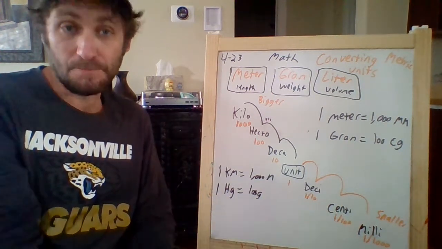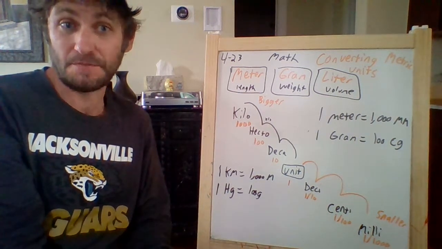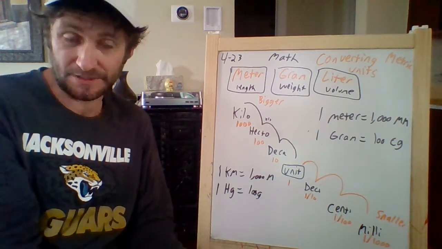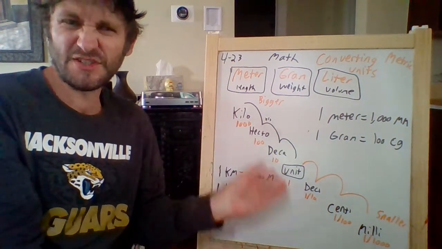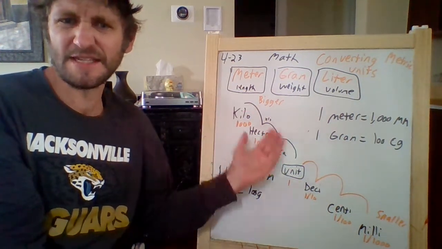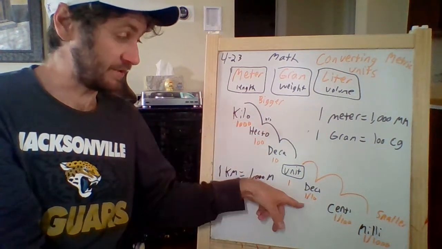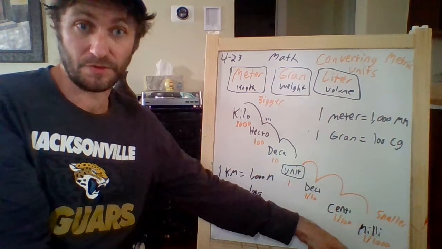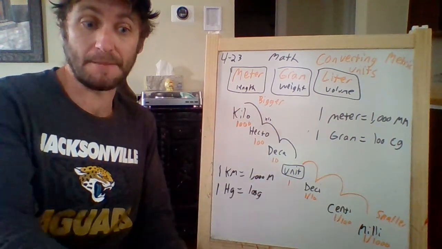So I know this chart is probably a little confusing. I want you guys to practice, and I want you to let me know how you feel about it. Send me a note on the video. Send me a quick email. Did this start to make sense when you were converting these in the practice? Up 10, 100, 1,000, 1/10, 1/100th, 1/1000. Bigger, smaller.